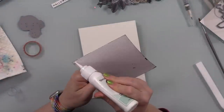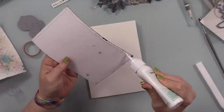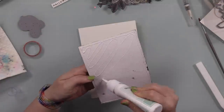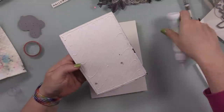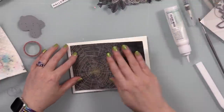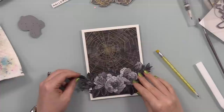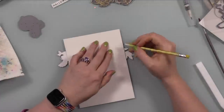So once that's done, I'm going to adhere the now fully dry, heat embossed and splattered and mucked around with background that I can't remember if I said this, but I trimmed it down to 4.5 by 6.5. I think I had said that. But anyway, adhered that to the card base.